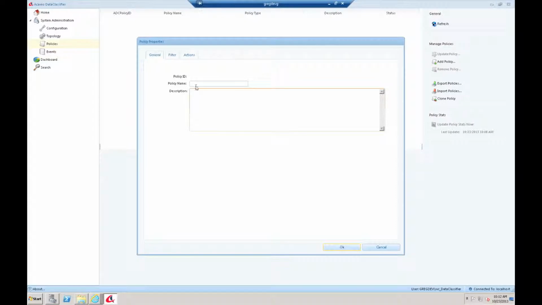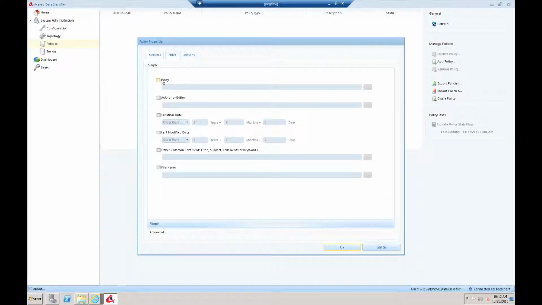So the first policy that I'm going to create will be to look for phone numbers. So I'll call it phone numbers. And a policy has two components to it: a filter, which is how you define what items will meet the policy, and then optionally you can specify some additional actions. For the purposes of this basic video, we're just going to look at actually setting up the filter. So what I'm going to do is apply a very simple filter expression to look for phone numbers in the body of the content. So this is whatever SharePoint is indexing as the body of the content. If it's a document or the body of an email message, that would be found under this body property.